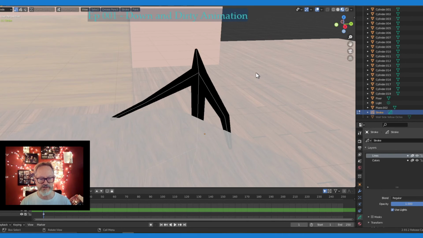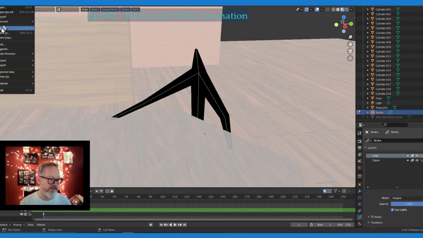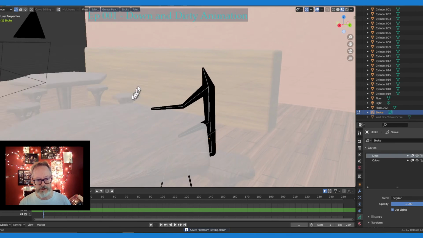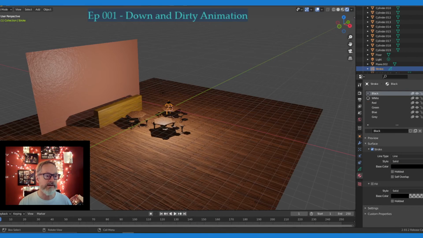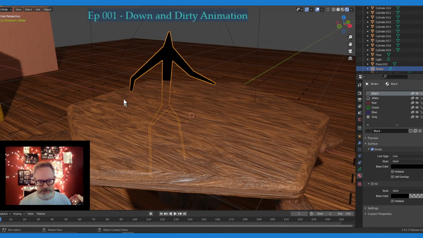Okay, so I got this guy. And we can do a few different things with coloring and stuff. I'm gonna save it. Let's pop on a head. The head is a couple of approaches. I'm just gonna do a sphere for now, believe it or not. So I'm gonna go back to layout, zoom in, and we're in layout now so I can mess with it.